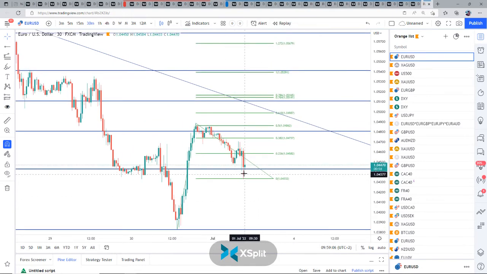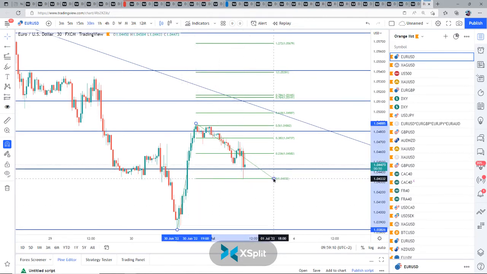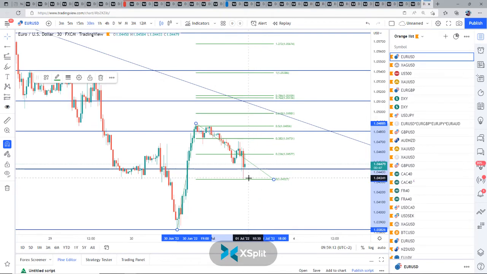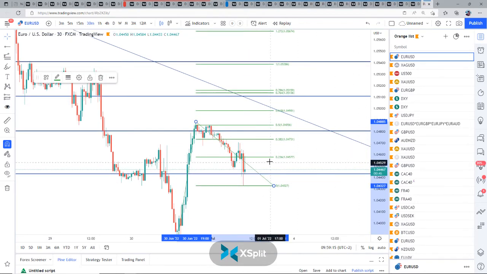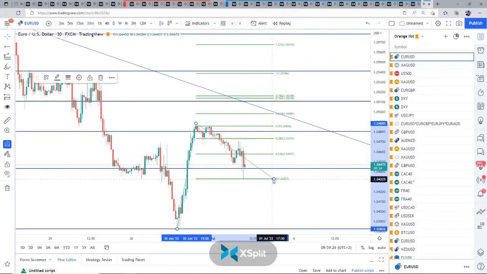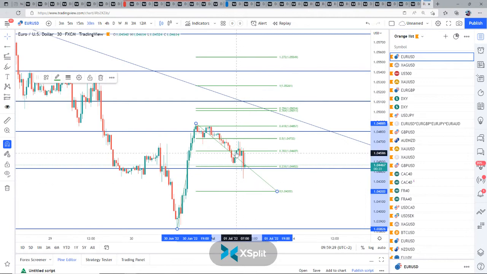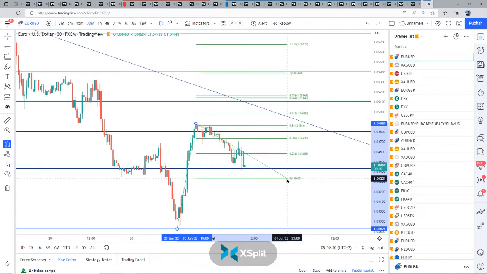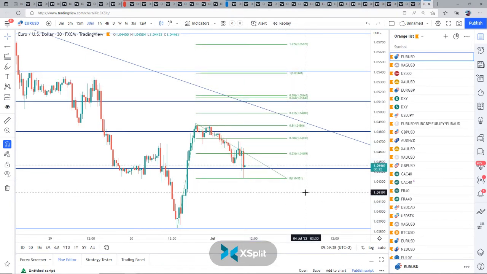Okay. So as soon as we keep this low, we have this first target, which is a 38.2, then the 61.8, 104.98, and then the 1 to 1 there. That's what I just posted on Twitter. If we break again this low, then we need to move the bottom on the ABC as soon as the B is not lower than the A, of course, which is the rule of the ABCs. So that's where we are now.